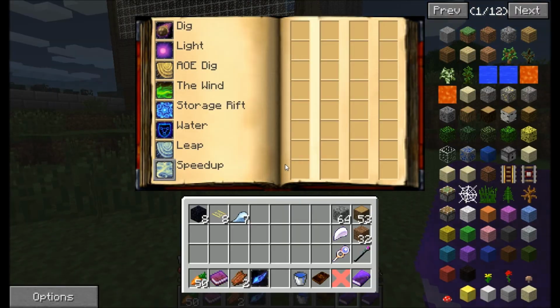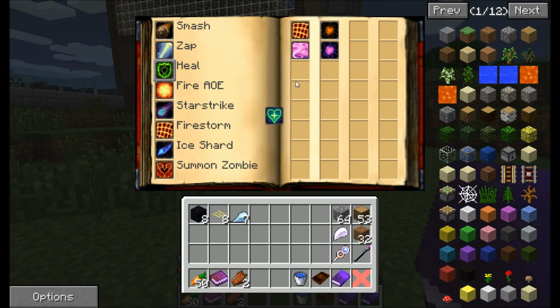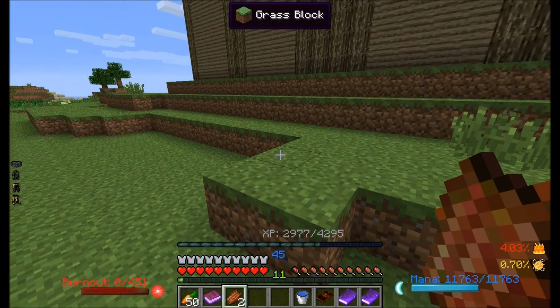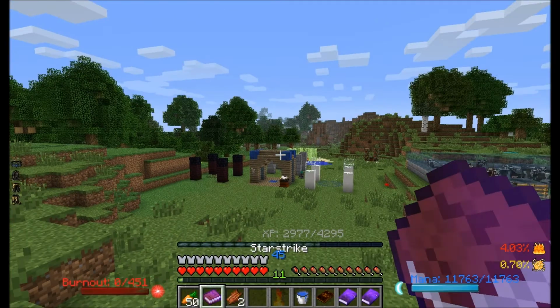Now let's go into our, not this one, that's our non-combat spells. We'll just keep Charm out of that spellbook for now. So, let's fight the Fire Guardian. Hooray! Actually, let's get our book back.